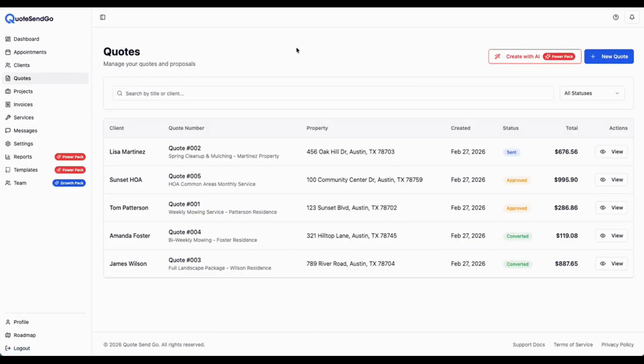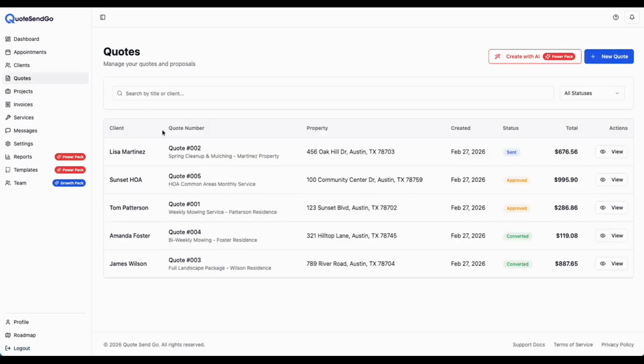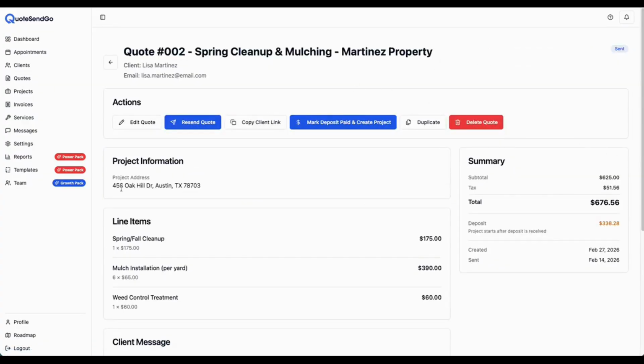And so in the quotes section, you can take a view of a general overview of your clients here. Then you can view the clients, all the information on the clients here. Oh wait, I'm sorry, quotes. We're talking about quotes, not clients. The quote, you can view the quote here. Sorry about that. You can view the quote here, all the information about the quote.